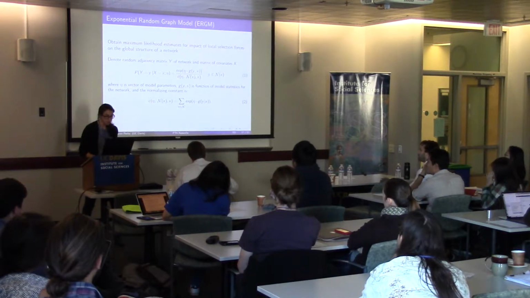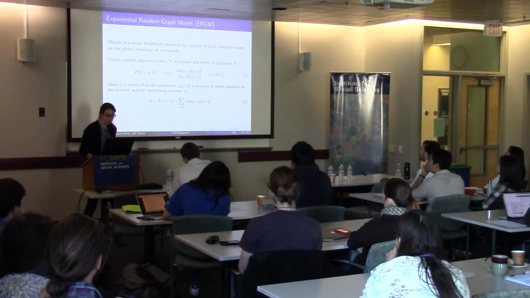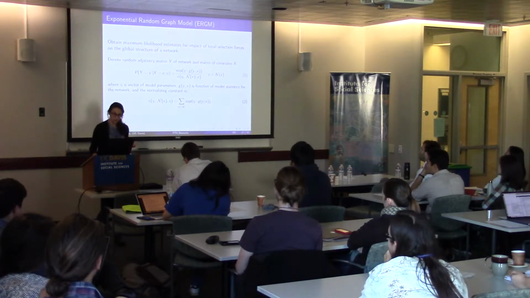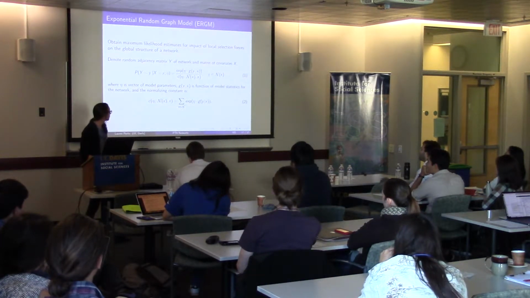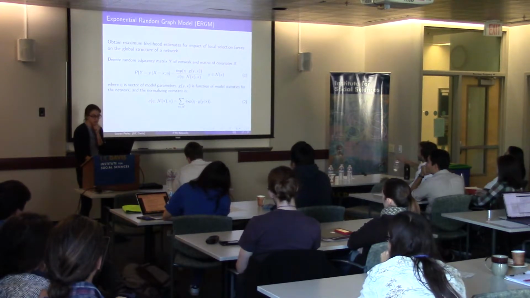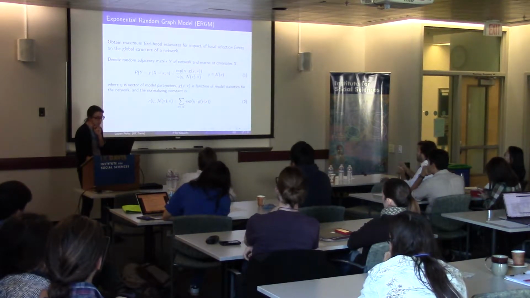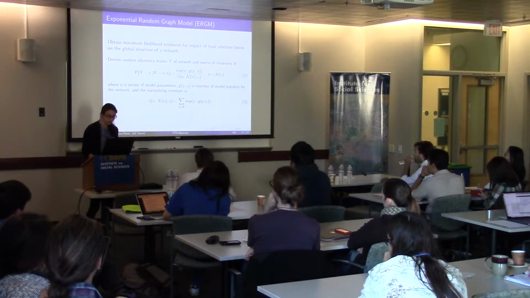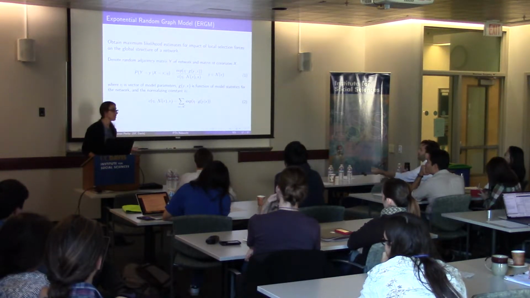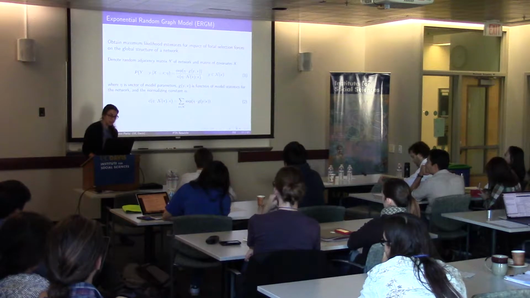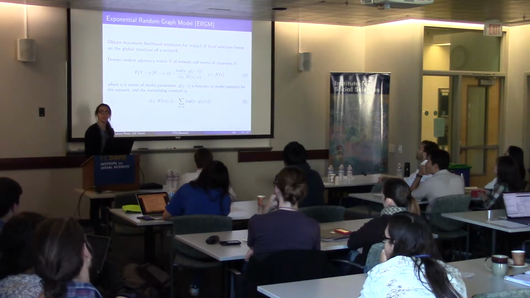Building on this baseline model, one can also account for more sophisticated networks. So suppose we want to model an empirical case where not all nodes are equally likely. This can be modeled with ERGMs, which obtain maximum likelihood estimates that describe the impact of local selection forces, including node and edge attributes, on the structure of a network. For example, 2 nodes, 2 countries sharing a common attribute, for example, both low-income countries, may be more likely to form an edge, a preferential trade agreement, with one another. And edges with certain attributes may be more likely to form, for example, if there's more bilateral trade shared between those countries.